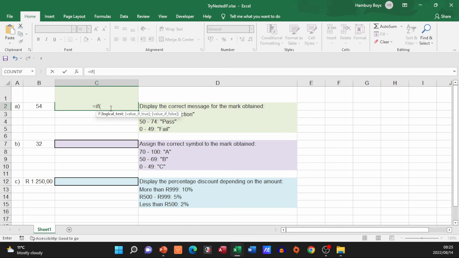I'm going to open my bracket, and here they begin to tell us now, okay, so what is it we want? Well, we want to see if whatever is in cell B2, and what's our first one, if it's going to be greater than or equal to 75. Remember, from 75 up, what must happen?